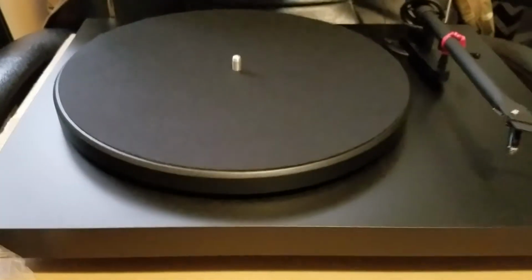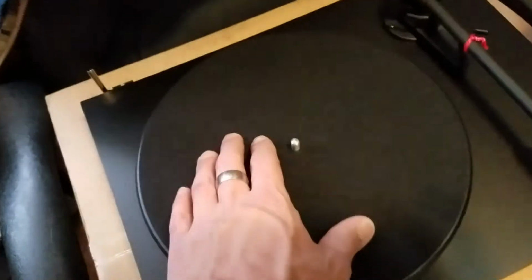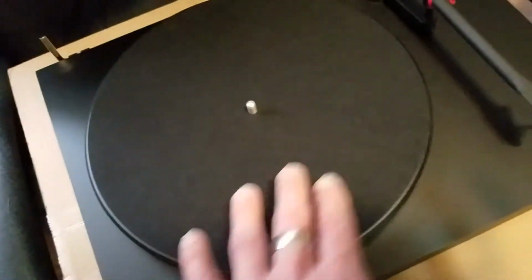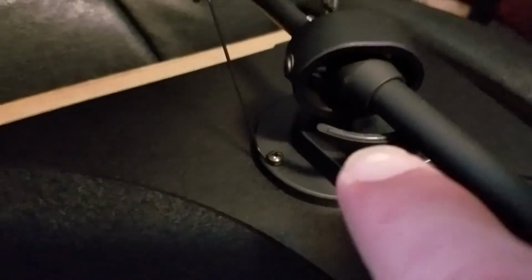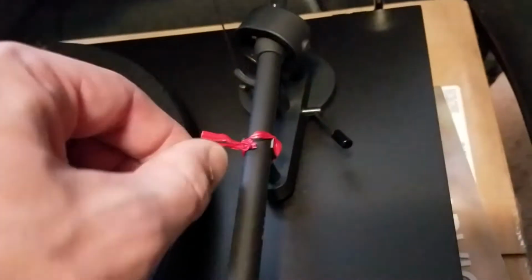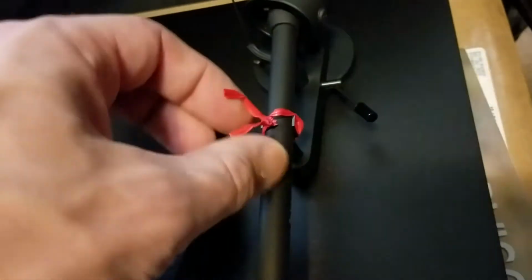Alright folks, we've got our platter and our felt mat installed on the platter. I will not spin it at all or move it. I'm going to remove the tone arm zip tie very carefully, being careful not to apply any stress on the top of the tone arm, specifically not to push it downward and not to adjust it in any way, shape, or form. So I'm just going to take this off, guys, really carefully. And then we'll transport her to the other table.